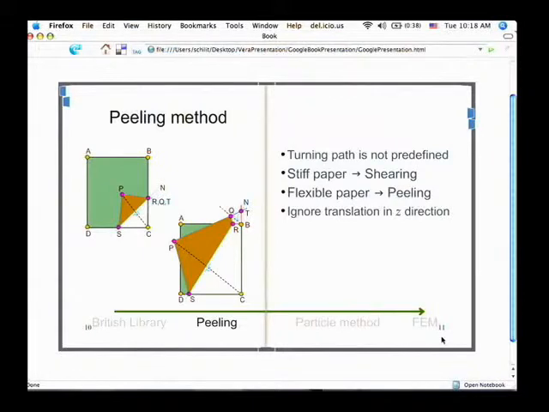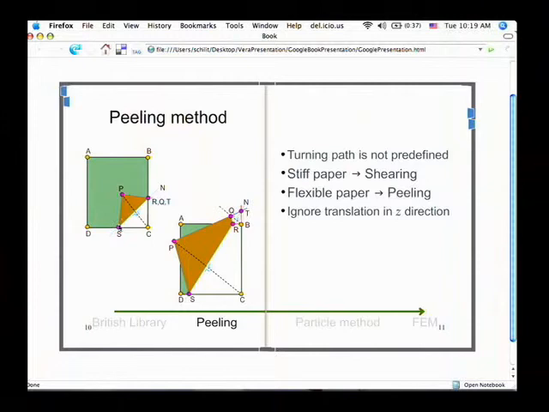Okay, so the first method is the peeling method. This is an example of the geometric simulation method. In this peeling method, the paper is divided into 3 sections: the visible part of the page being turned, the green bit, the crease polygon, and the refilled area underneath the page being turned. Because we ignore the translation in the Z direction, the crease polygon is the exact reflection of the refilled polygon, and it can be computed by drawing a line that is the perpendicular bisector of the line CP.